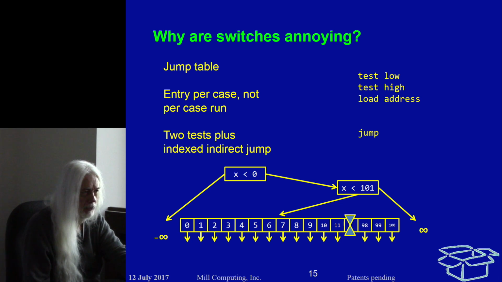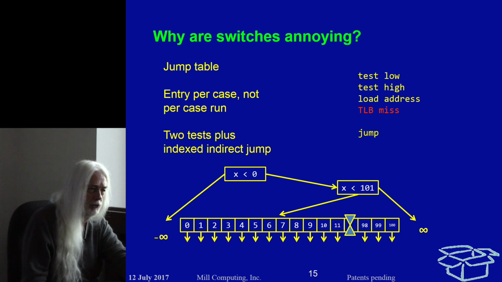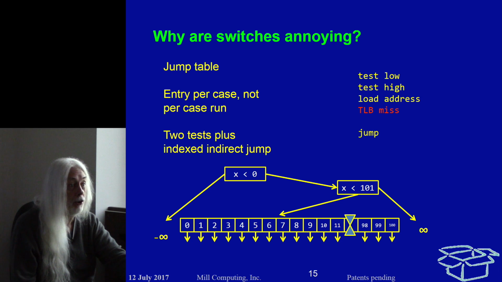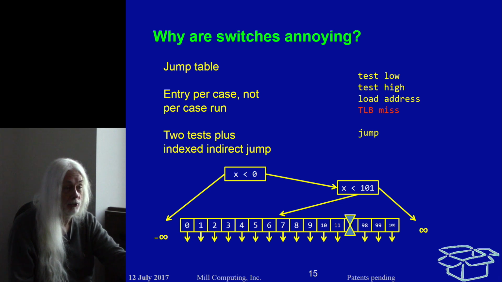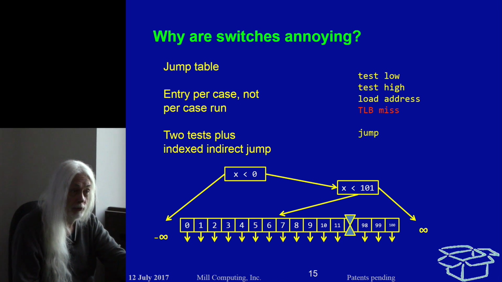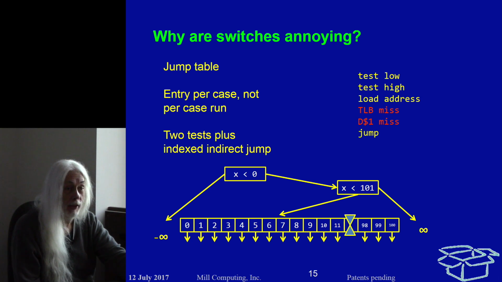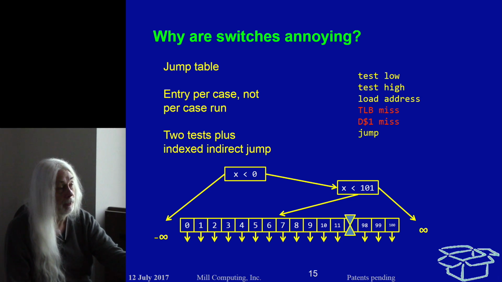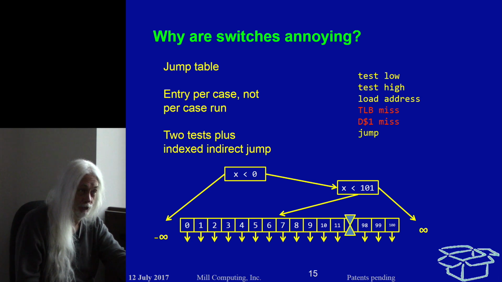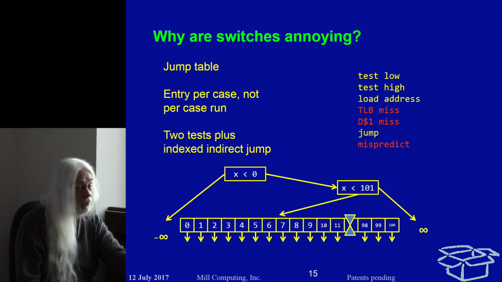In between the load address and the jump, the hardware is doing some more stuff. In particular, it has to reference the translation look-aside buffer in order to find out where your jump table actually is. And that can miss. And that can send the TLB and translation tables into a tail-chasing fit if this is a location that you're not normally touching. Then after you have the TLB that does the translation for you, then you have to get the value out of the D1. If it's not in the D1, it may actually be over in DRAM. And that is not cheap. Then you jump and you mispredict. The result is this can take a long time.